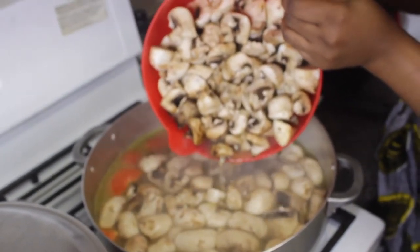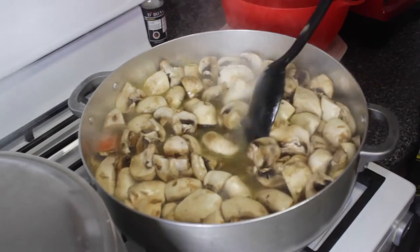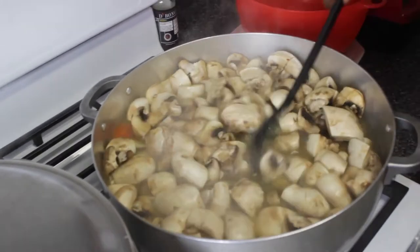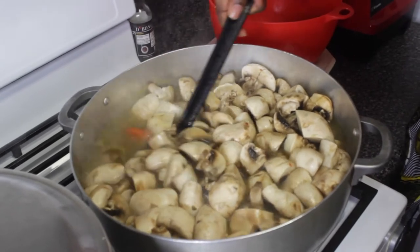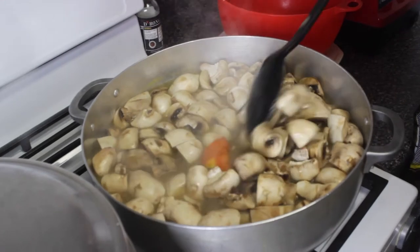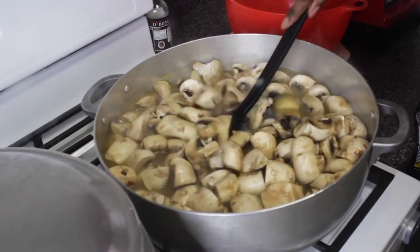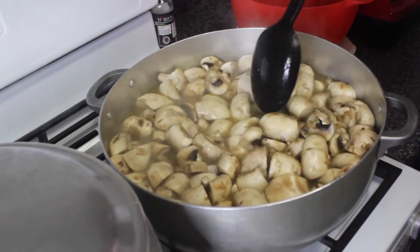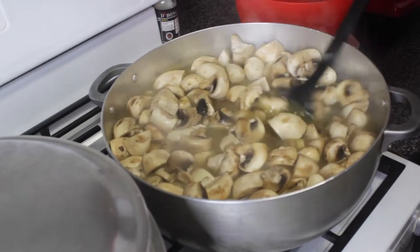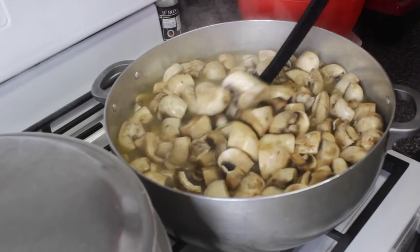What's the, like, 8 cups? So I think this is like 8 cups of mushroom. Yes. 8 cups. It's important to know. You want to put the mushroom depending on what you want. If you're someone who likes a lot of mushroom, then you want to put a lot, 8 cups, 6 cups. So you see, even though it showed that it was a lot, after like 10 minutes, it's going to deflate.